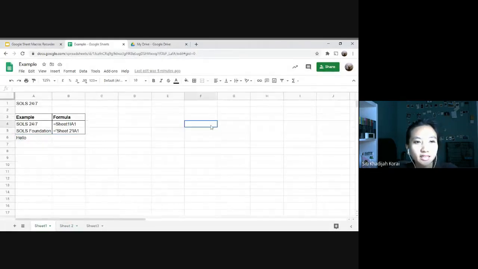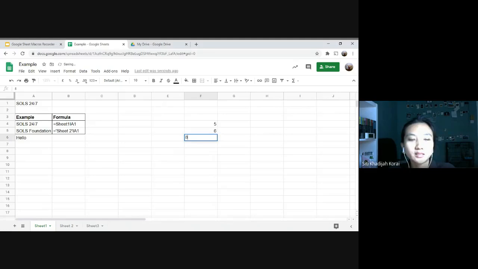Let me show you one. So let's say here I have 5, 6, 8, 1. Here I want to calculate the sum of all these four cells. So what you can do is click on function, sum, and after you click sum, this formula will be generated automatically right here. What you need to do now is put in the cells that you want to calculate.